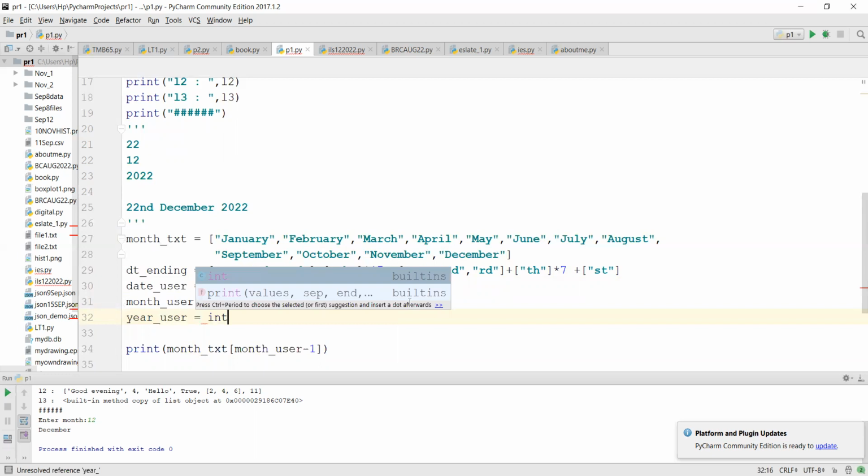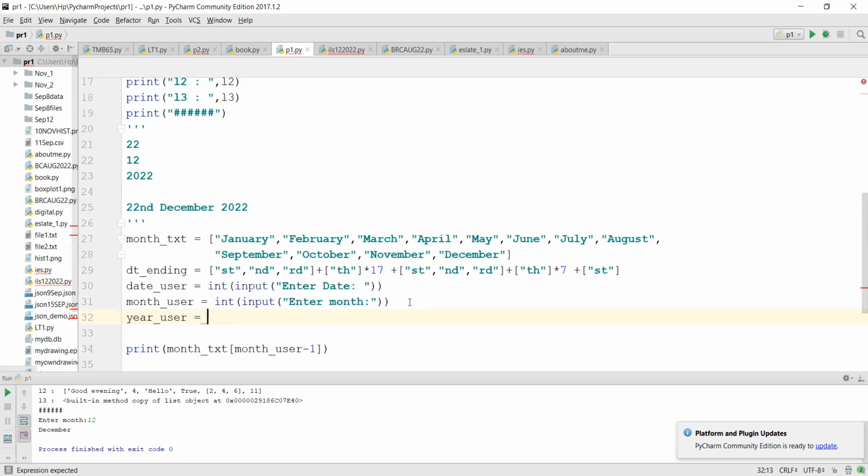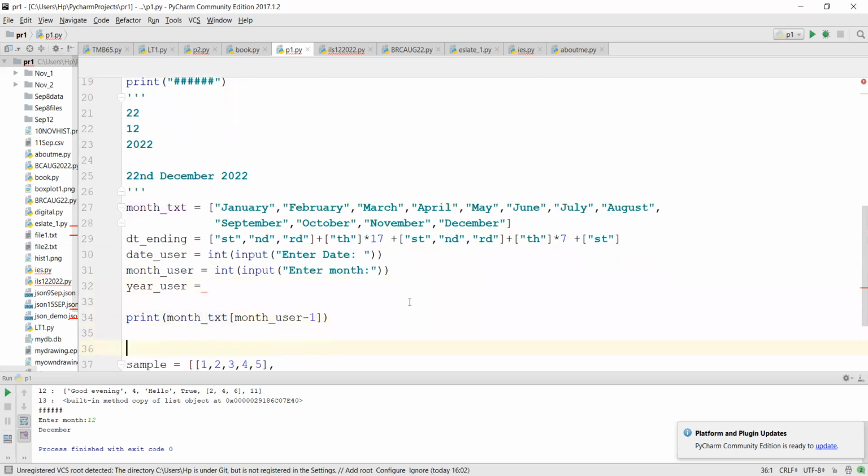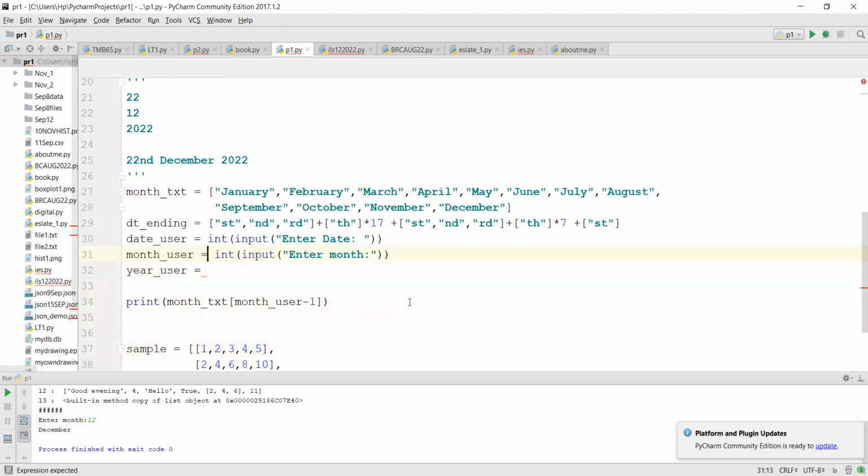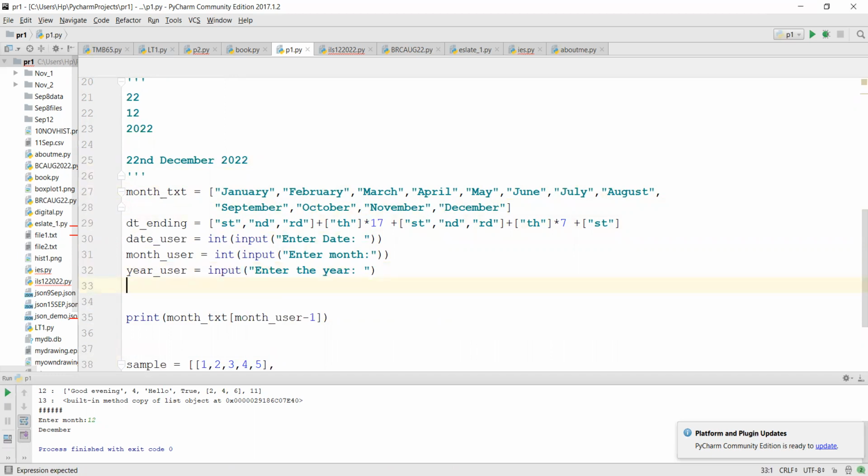Now here we don't need to convert into integer, because anyway our intention is to form a text only. This is a text only, so we will not convert into integer, we'll read it as input only. Enter the year.